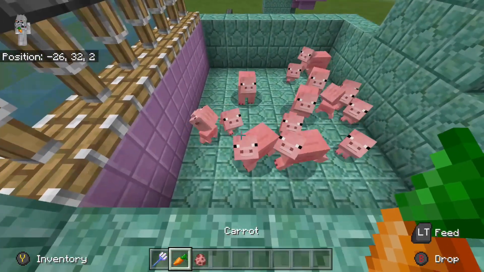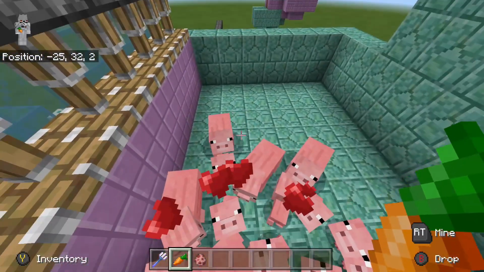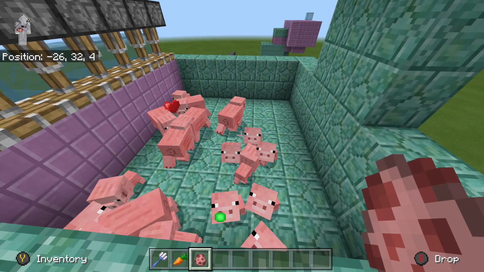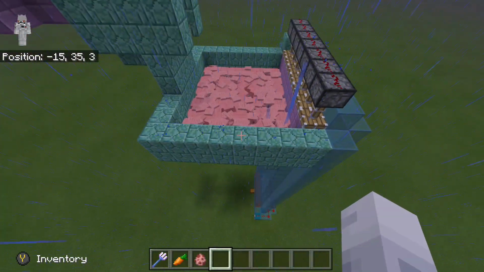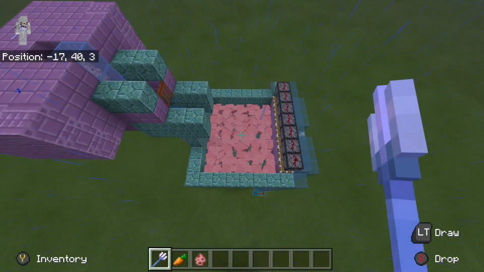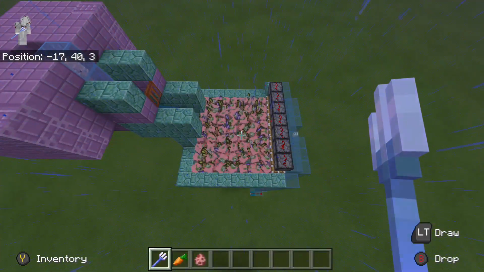Once some of the babies grow up, you can go ahead and start feeding them on this platform instead of up in the chamber. This will make their numbers increase much faster. Once you have a satisfactory amount of pigs on the platform, you want to wait for a thunderstorm to come, and then you want to take a trident, enchant it with channeling, and aim right in the middle. That should turn them all into zombie pigmen.